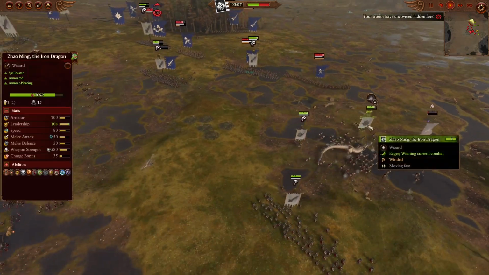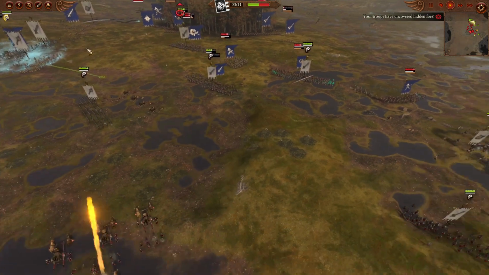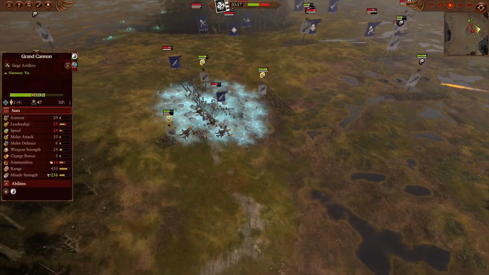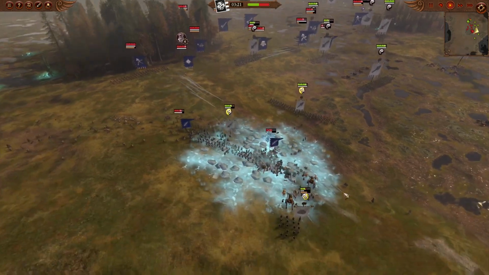Zhao Ming in the process took some crossfire from the Streltsies and whatnot as he was trying to maneuver from the left of the battlefield to the right, but that was not anything too noticeable, and yeah, he will be just quickly extracting himself to fight in another battle.